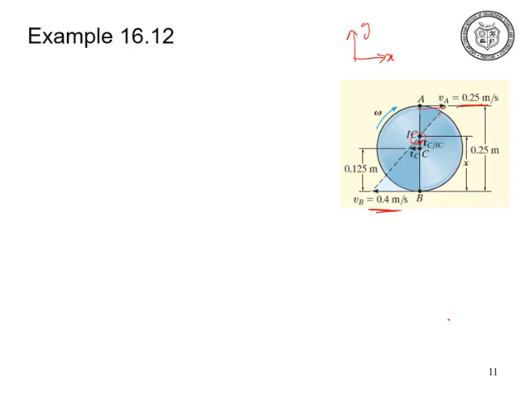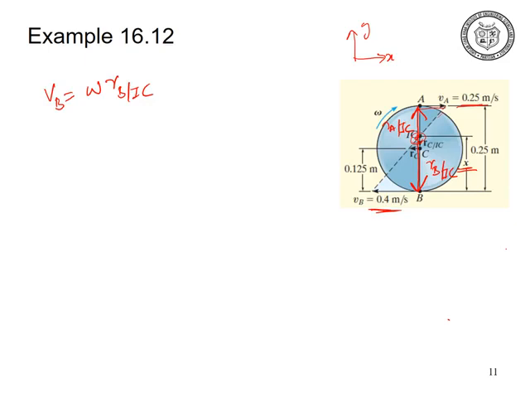From the instantaneous center of zero velocity, we have to draw the position vector of the particle B. This is the position vector, which is RB with respect to IC. What will be the position vector for the particle A? You have to draw from the IC, this is your RA with respect to IC. What will be the velocity with respect to IC? VB equals omega times RB with respect to IC in the scalar or magnitude form. What is RB with respect to IC? Let us say that it is given as x.